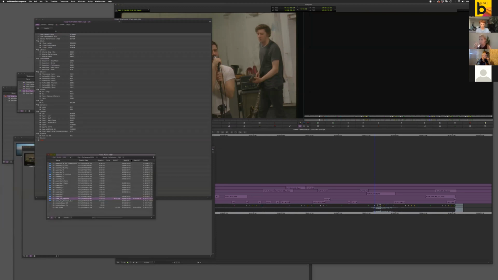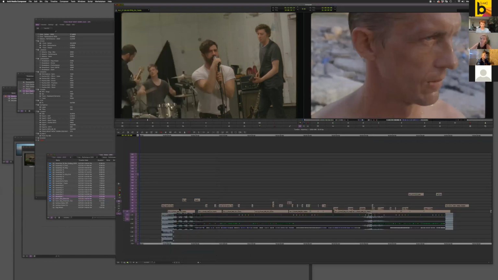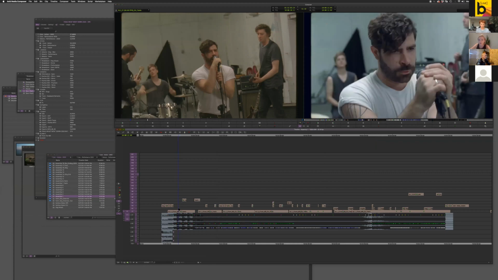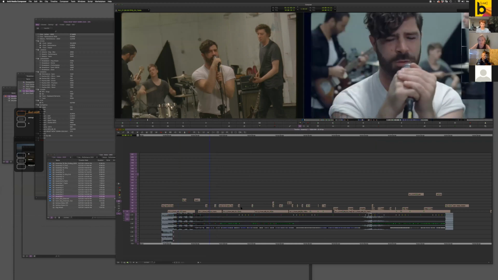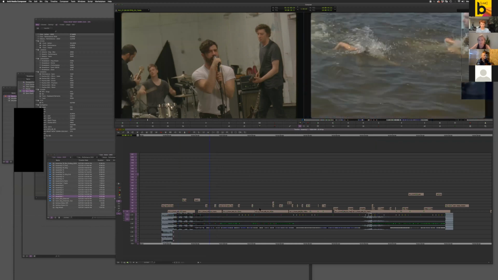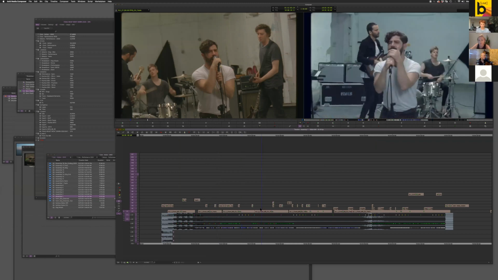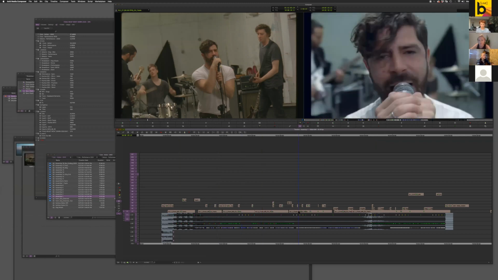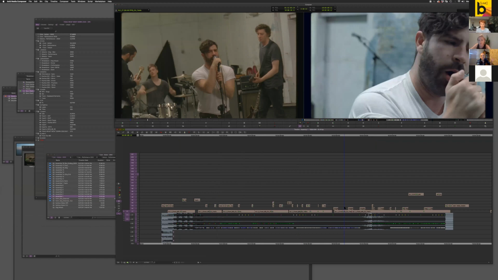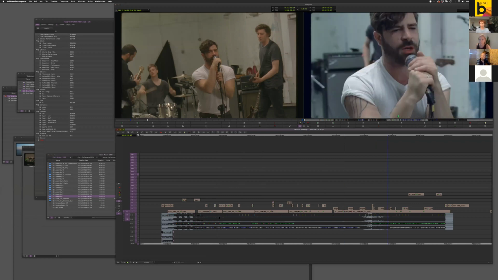So here you'll see that I've just laid down the main performance and a few other elements, but you can see on the V1 here, it's literally just the close-up. On this one I've chosen to do that. Sometimes you choose to do a wide if you've got all your band members in, but this one I've chosen just to go mainly with the close-up.